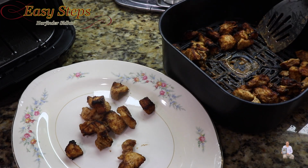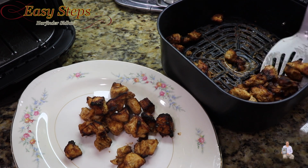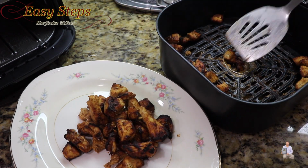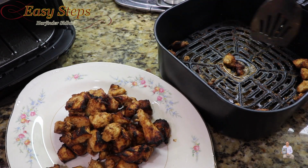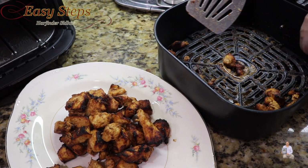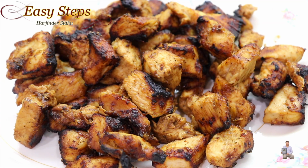So easy to make, and it's super tasty. And also it's moist. Within 20 minutes, we have barbecue chicken tikka. This is a perfect appetizer, and you can make it anytime. Let me share with you. Barbecue chicken tikka, oilless, oil-free in the air fryer, is all ready. Please try it, and you're going to like it. If you like barbecue, then this is the best recipe.